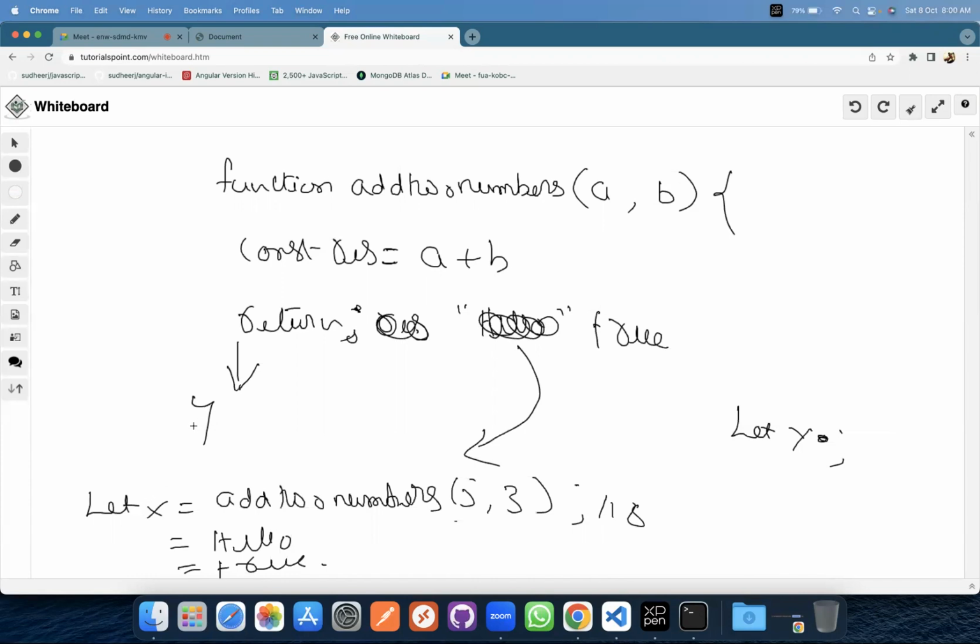Okay, after you return something, the code will not execute. The arguments have nothing to do with the return. Arguments or anything, return is completely different. It's completely independent. So no need to consider them. You can return anything you want. So this is how the return keyword works.